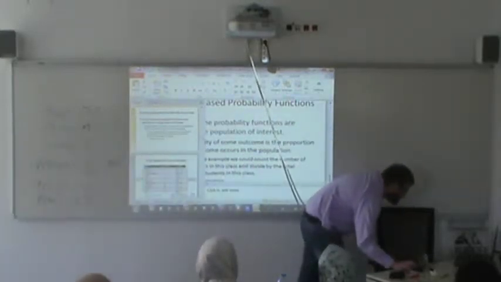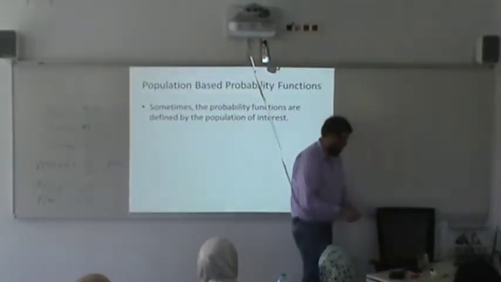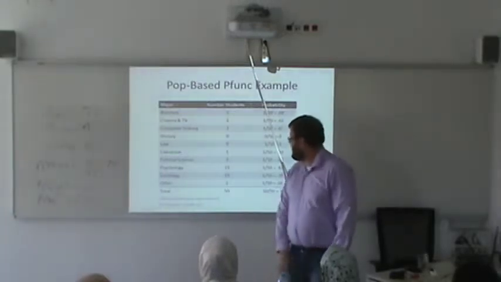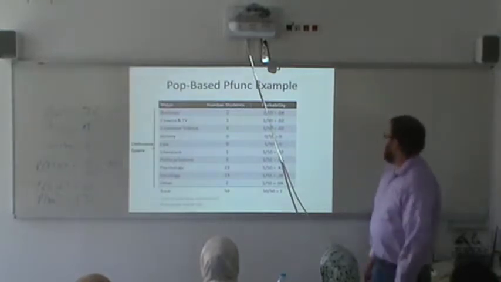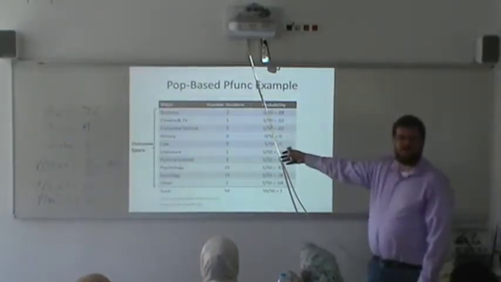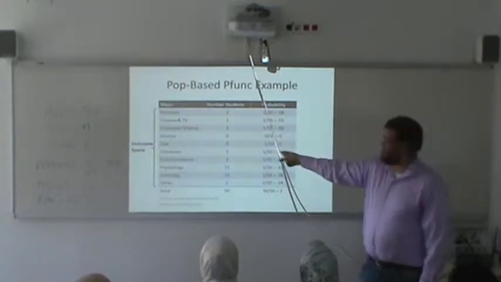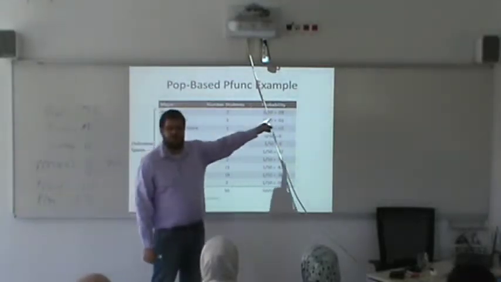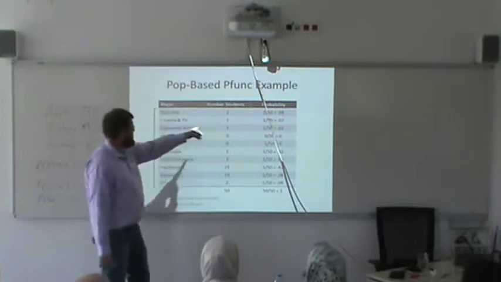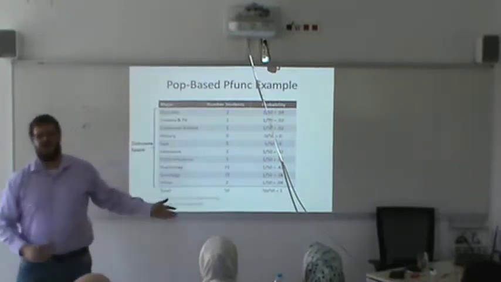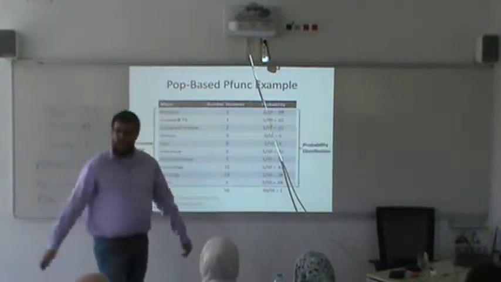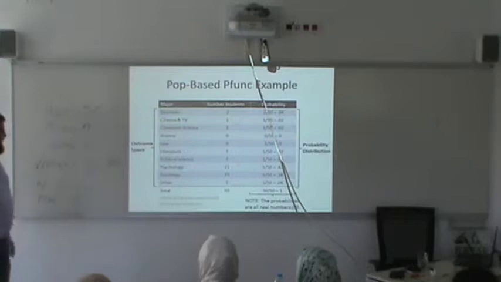So we can create probability functions with a theory. We can also create probability functions by using relative frequencies. So here's one that I created. I thought we'd have more diversity in our class, but we don't. Our outcome space is much more restricted than this. Actually, we can use the same outcome space and we'd have things like business, 0 students. What's the probability? 0. Cinema and television, 0. We can keep those in our outcome space, but the probabilities associated with those outcomes are 0. And they all add up to 1.